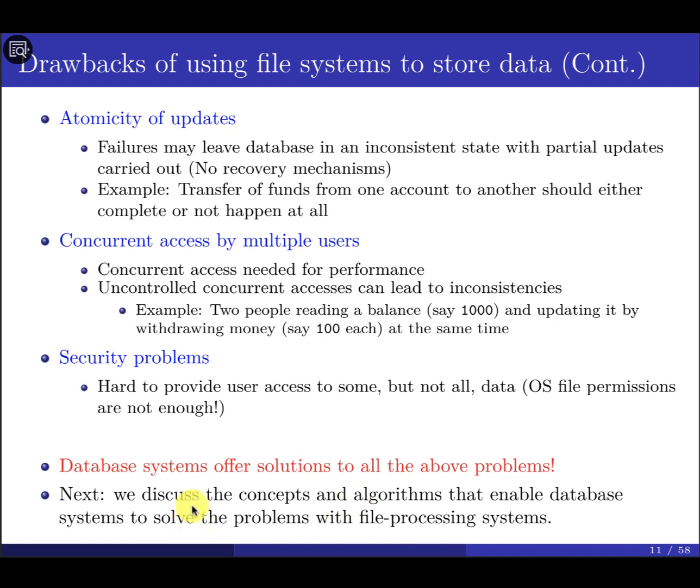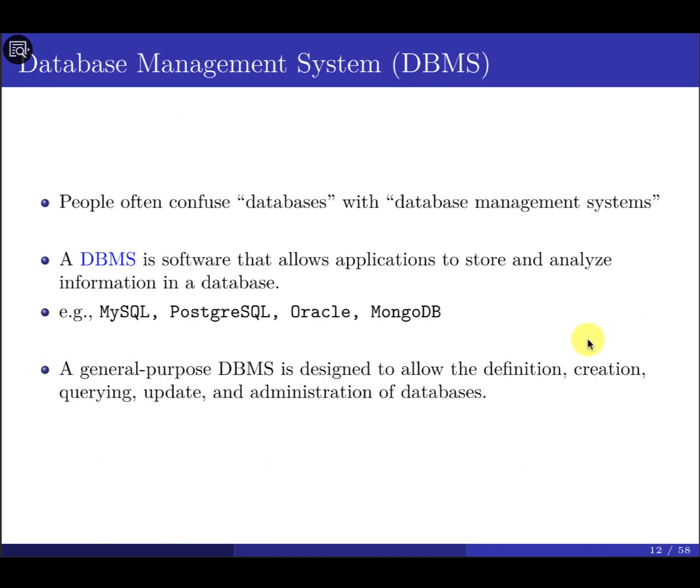So next, I'm going to go over and discuss the concepts and algorithms that enable the database management system to solve these problems associated with file processing systems. Okay? So in other words, we want the database management system to take all these issues and complexities. We want to offload all that complex logic of how to manage the data in the database. We want the database management system to manage that for us.